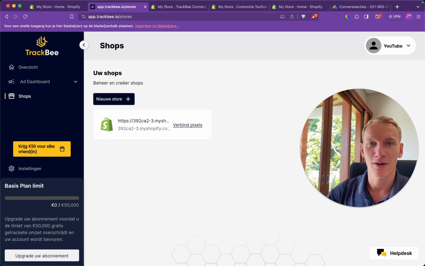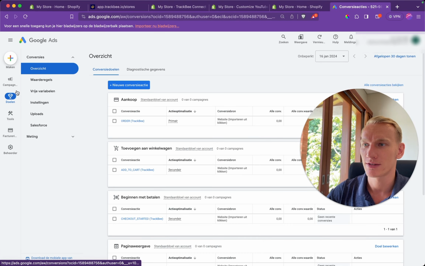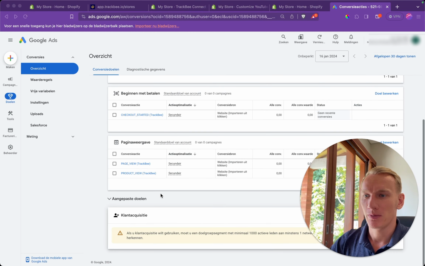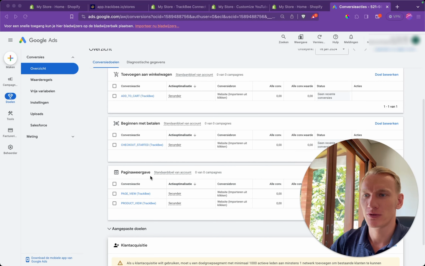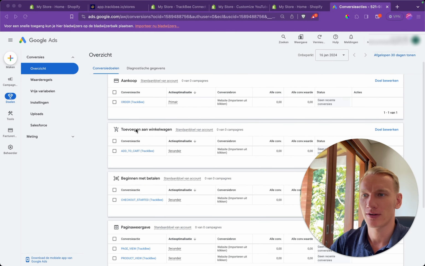Now your website is set up for success and you know exactly what campaigns are driving your results. So to verify if Trackbee implemented all essentials in your Google Ads account, you simply go to the ad account right here. You go to targets and press for a conversions overview. So what you can see here is that Trackbee implemented all things successfully. We can see here product view, page view, checkout started, add to cart and order, aka purchase conversion. So later on when you start making Google Ads campaigns, you can target the campaigns on order or purchase, as we can say.